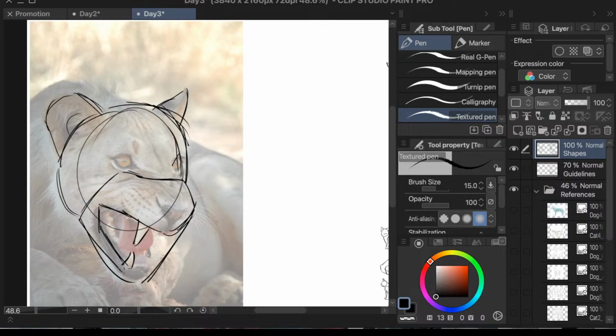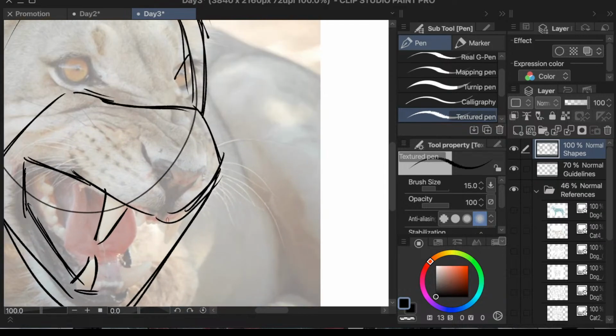I'm going to pronounce these, the jaws. Kind of hard to see. This is very hard to see, I'm not gonna lie.